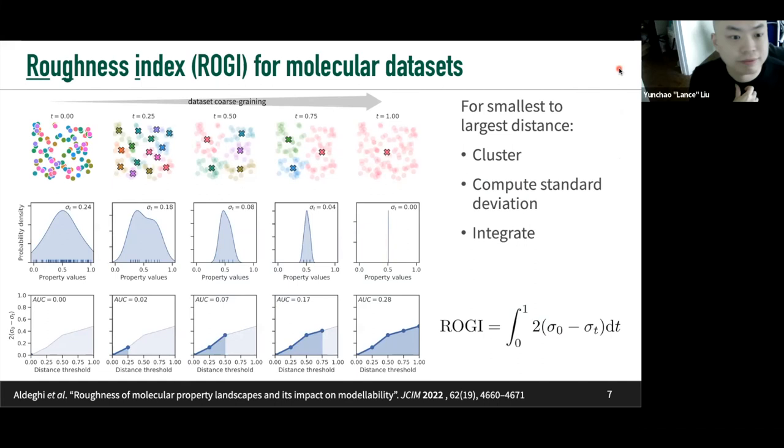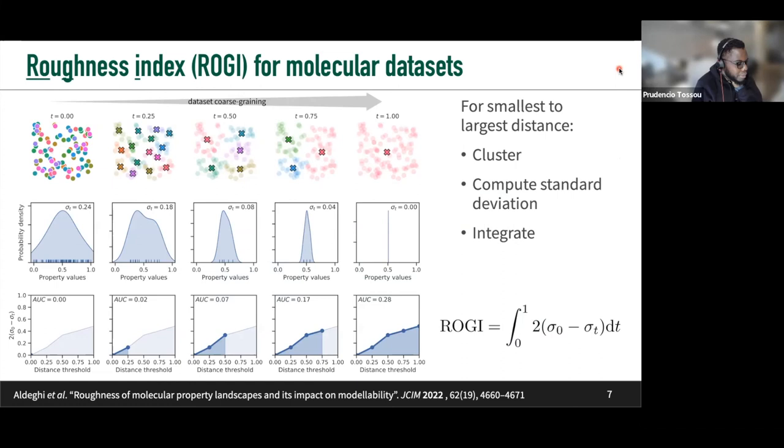I have one question myself. One usefulness of this kind of modeling index is that it helps decide if you should acquire more data, for example, or if the task is too difficult to even throw machine learning at it. I wonder if you've come to a conclusion about what threshold the ROGI tells you this is doable and simple machine learning can do. What's the threshold at which more sophisticated machine learning is needed? And what's the threshold at which, whatever machine learning you try, you won't be able to do anything?